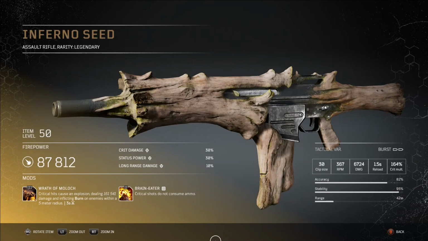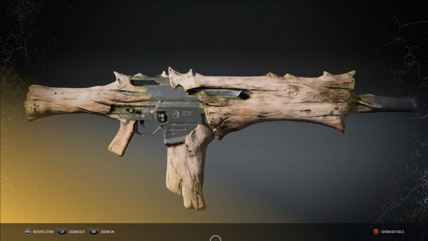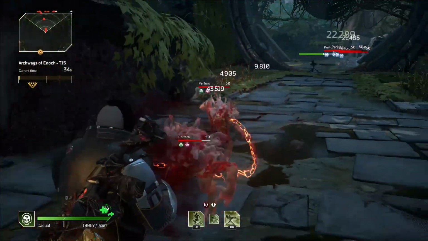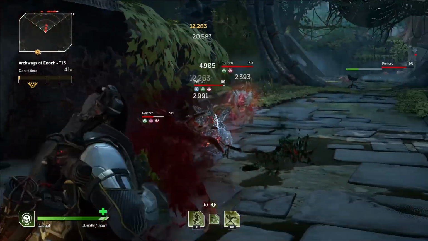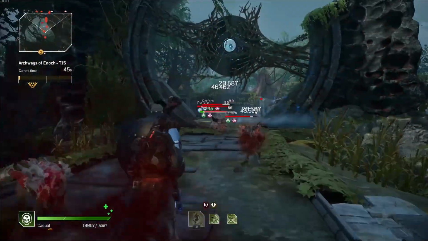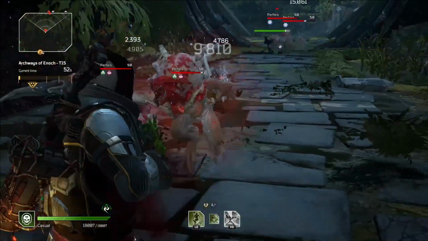Some of you may be wondering why I'm not just using Inferno Seed itself. This whole build is about applying status effects to as many enemies as you can. Weapon damage is not a big source of your damage output, and Inferno Seed is a tactical assault rifle built for a firepower build. Having a big mag which allows you to apply status effects to a ton of enemies will give you the best result, and that's why an LMG works so well. If you don't have Wrath of Moloch, then there are a number of tier 2 mods that will apply burn, so I would slot one of them.